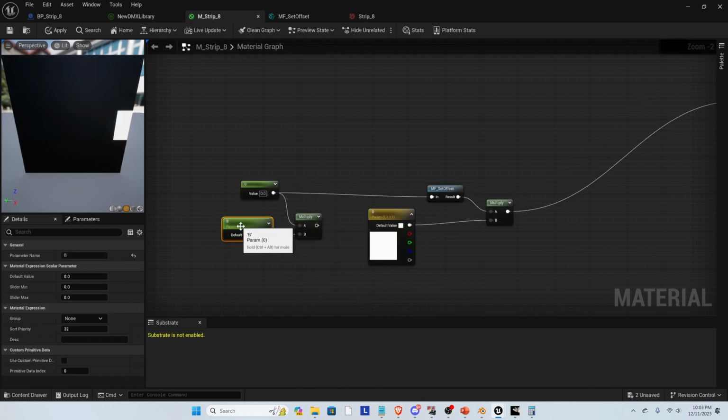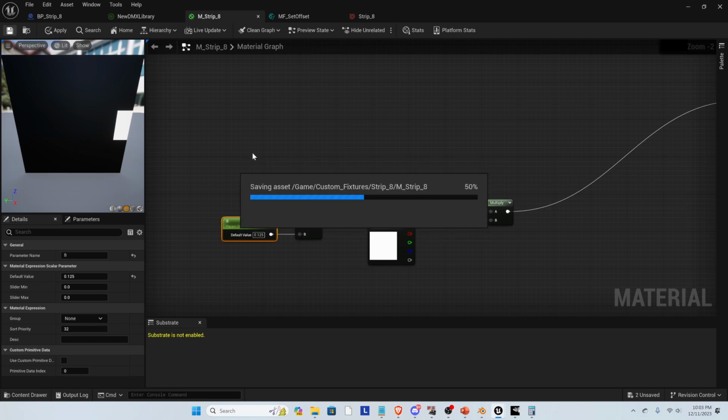This is going to be the actual offset amount. So here we're going to put 0.125. And then we're going to say, okay, what's 0 times 0.125? It's 0. So this pixel doesn't move at all, which is how it's supposed to be.